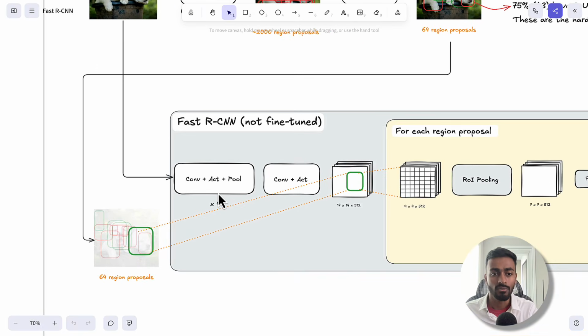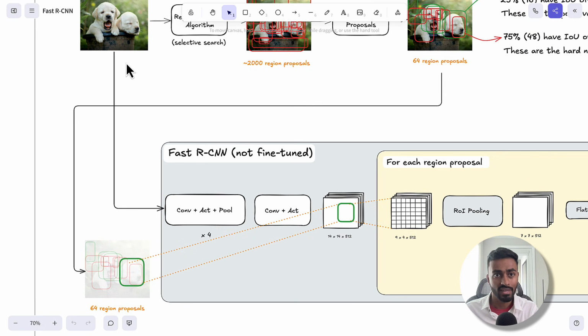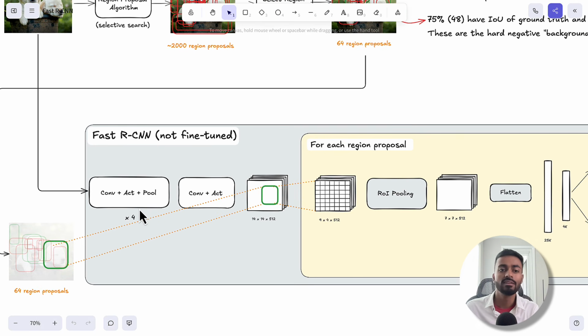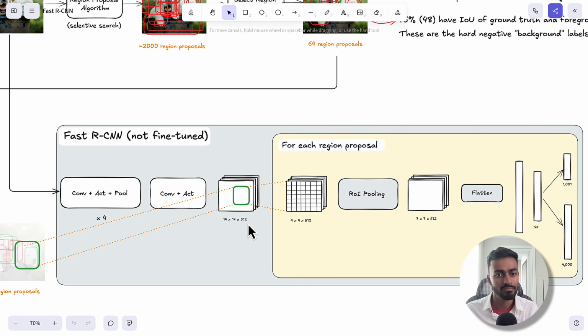And now we can feed the original image into our Fast RCNN network, where it's going to go through a convolution, activation, pooling sequence until it becomes this 14 cross 14 cross 512 tensor, some representation of the original input image signal.